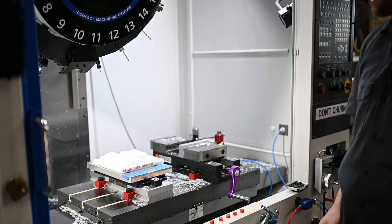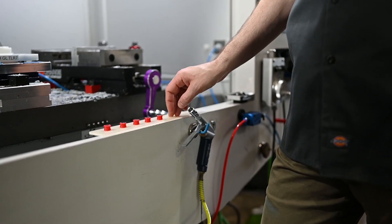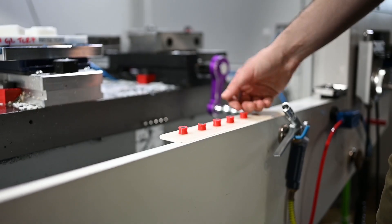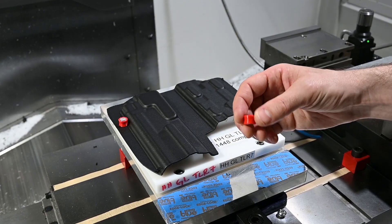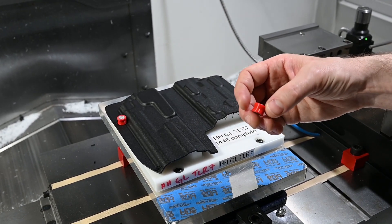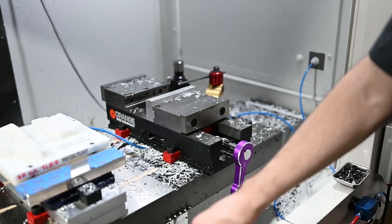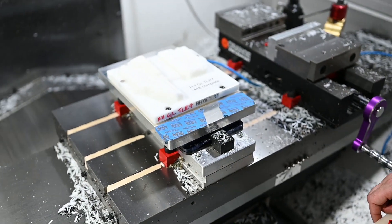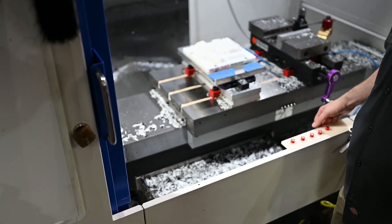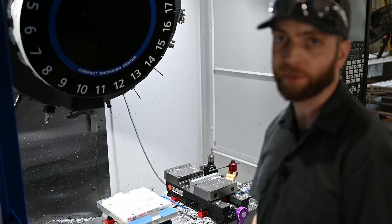One of the cool things about magnets is they're self-aligning. Right here at the front of the machine I have a little HDPE strip double-side taped to the lip — partly to keep the magnets from scuffing the paint, but also because standing them off from the metal a little bit makes them easier to pick up. We keep them in little 3D-printed red jackets with a curved side so it's easier to grip, and they're also easy to see inside the machine. If I ever drop one inside I want to find it, because I don't want a magnet sticking to something and causing problems.